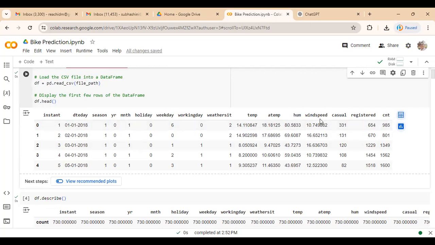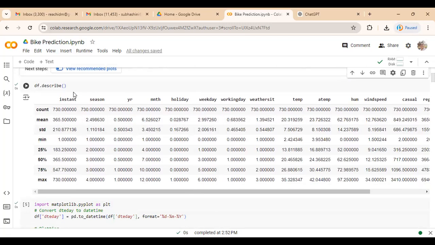HUM is humidity, wind speed, and then we have two components of the total number of people who have taken a bike out on each of these days. The cnt is the total count, and this is made of registered, where the people have gone and registered for the bike on the website. So you knew that they will come and pick up the bike. And then you have something called casual, where they have just walked into the stand and picked up the bicycle.